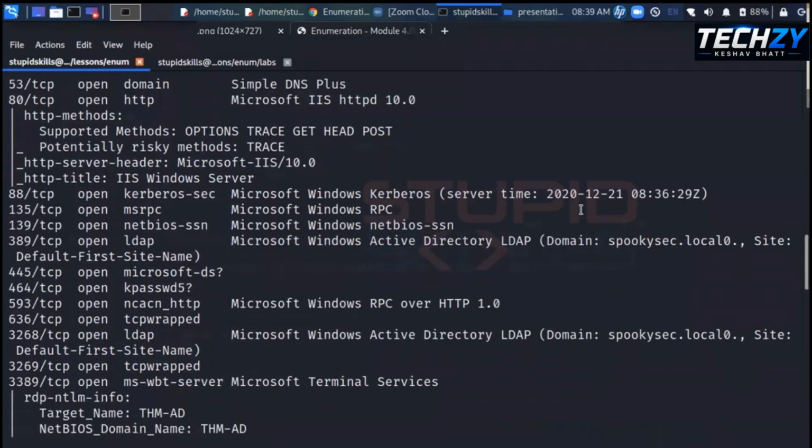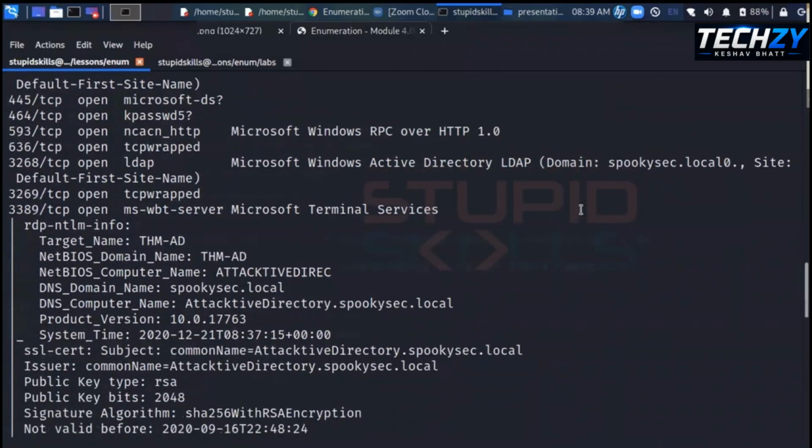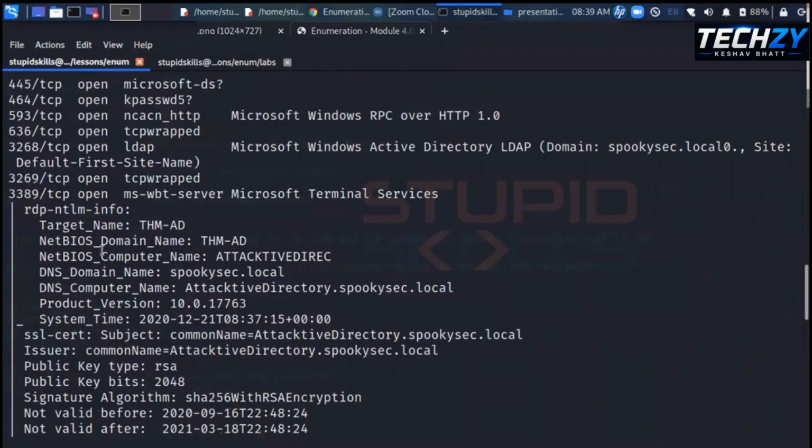From this information, as well as a little bit of information down the screen, let me show it to you, it has the NetBIOS domain name. It has already enumerated it for us, then the computer name, and the DNS domain name also it has listed, which is spookysec.local.